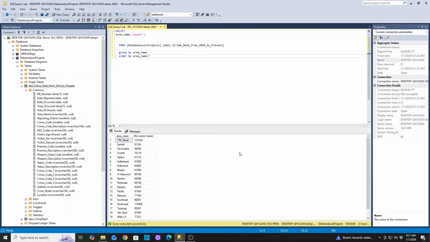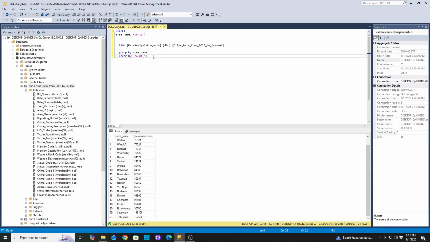Okay, so I wanted to see how much crime there is for each area. And now let's order by the count, because we want to see who has the biggest total number of crimes. Let's make that descending.